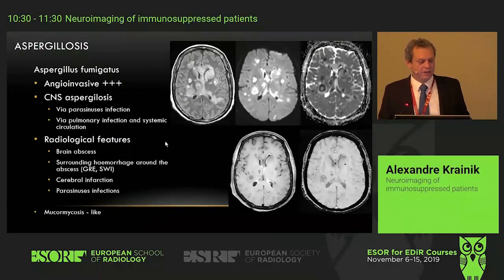So here is a case of aspergillosis. What is really striking is that it's following all the roots of the vessels, and you may also have abscess and stroke in the deepest part of the brain. You see the hyperintensity involving the basal ganglia, the capsules around the ventricles. On diffusion imaging, you may have an increased signal related to a lower restriction of the diffusion.